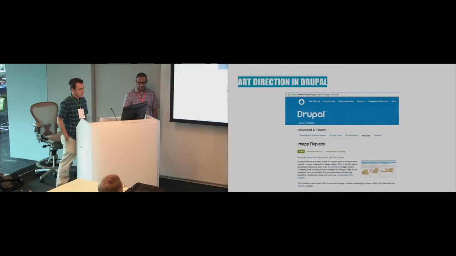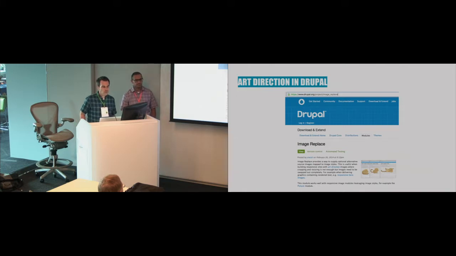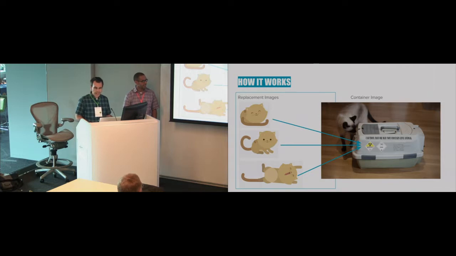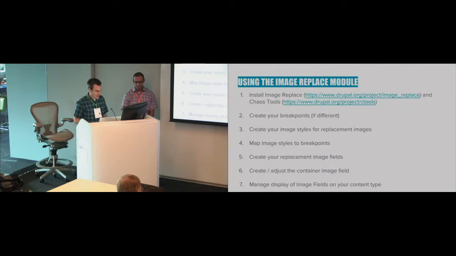But onto Drupal. Sweet. So the way to do art direction in Drupal is with image replace. There's a module that does just this. And the best thing is they have kittens. And we'll show you how to get kittens. Think of it this way. All right, so you've got these three images, and the way the module works is that you're going to have these 3 image fields, right? And you're going to kind of cram them all into this one field, this carrier, if you will, and it will render the correct one depending on the media query. So let's see how it works.